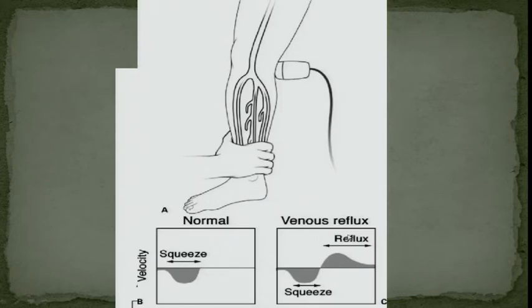However, in patients who have venous incompetence, that squeeze will cause blood flow to temporarily go above the baseline. Is this going to be staring at your face? Is it going to be a huge difference? No, it's a very slow flow, low velocity system. So she is cranking up her color gain and her B-mode gain to show you anything. That is why the changes on the spectral waveform are subtle.